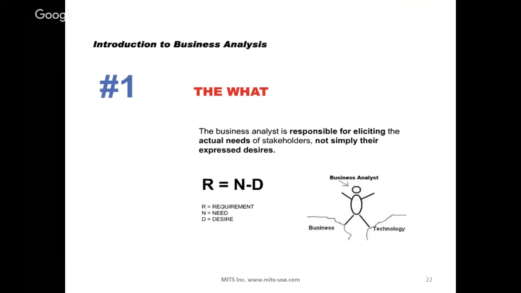So the idea here is, part of the analysis is that in elicitation you're eliciting requirements, then analyzing what you get. You've got to be able to differentiate what's actually needed versus desired. So there's a quick little prioritization scheme on this. Let me just put that on the whiteboard here.